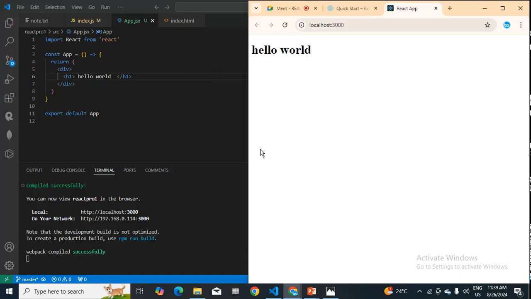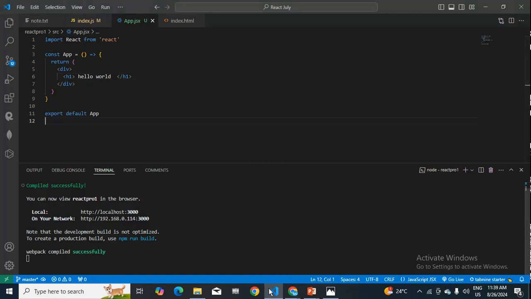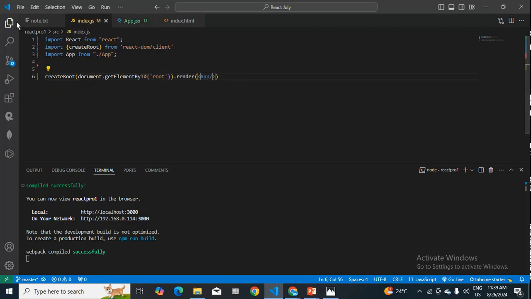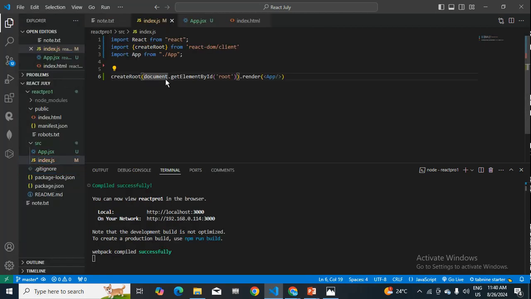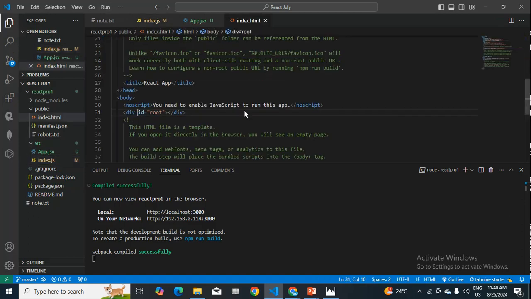Sir, it means in the app JSX, what we write between a div tag gets the output, right? Yeah. So this one you don't worry. I am just telling you how to render this to this one, how to access all these things, and how I am converting all the things over here.